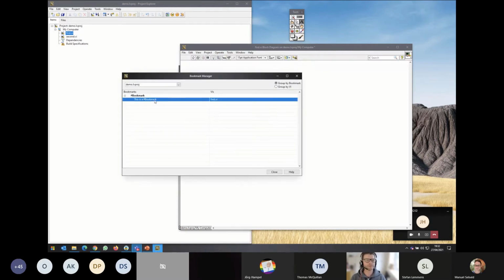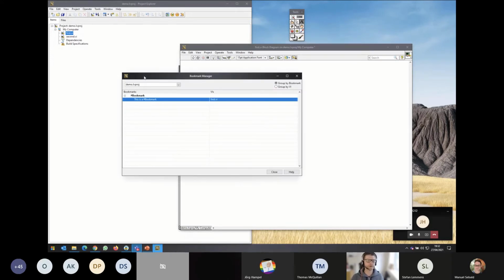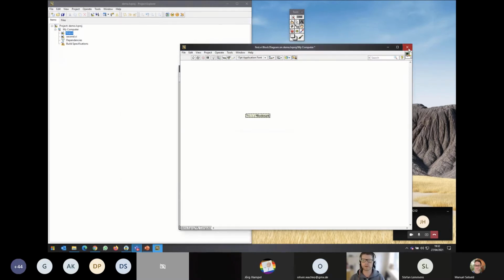So we can then just double click and it takes us to the bookmark. Beyond the scope of this presentation, but something that hopefully I'll be mentioning in one of my last slides is that the code for the Bookmark Manager is actually unlocked. And in addition, we can plug in our own bookmark managers so that when we launch that, if we've got alternative bookmark managers, LabVIEW actually gives us a choice and says, which one do you want to launch? That's given me some really interesting ideas where that can go. So being able to customize this window, but that's kind of above and beyond what we're going to talk about right now.